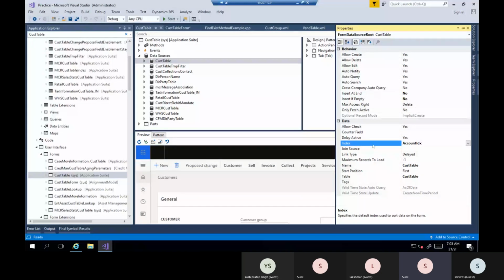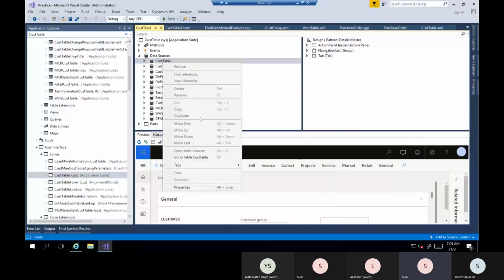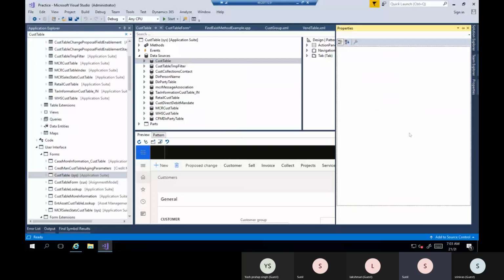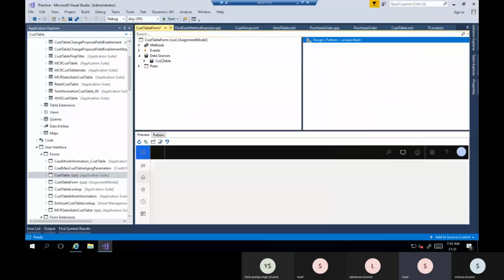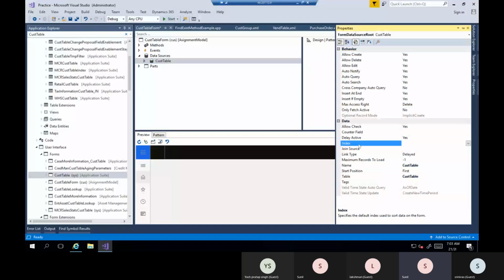If you go and see at the table level what the primary index is, that index has been assigned here in the data source properties to improve performance also. While opening this form, it will automatically use this index to fetch the data. Similarly, in my cust table form, I'm using the same cust table as a data source, and I can set the index here. You can see the indexes from the cust table level in the drop down. So I'm setting this, then this is fine.